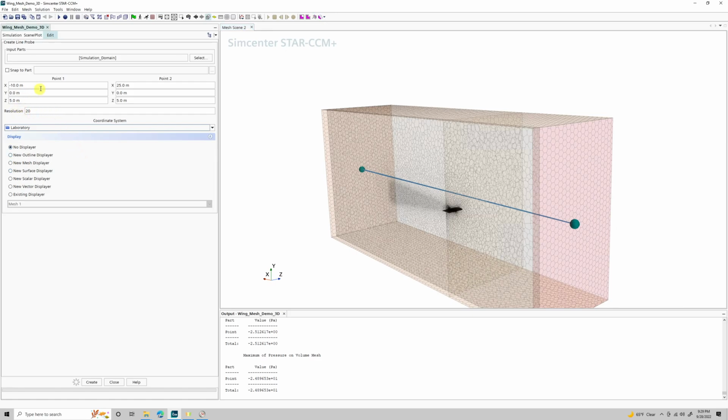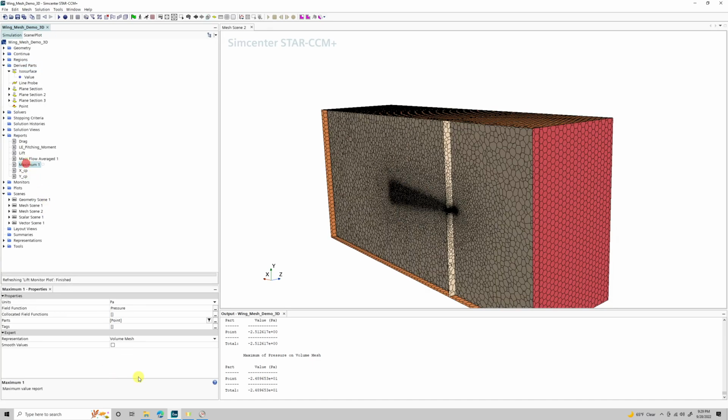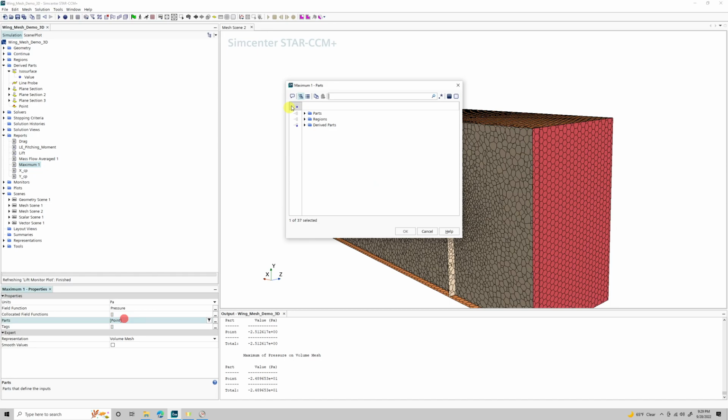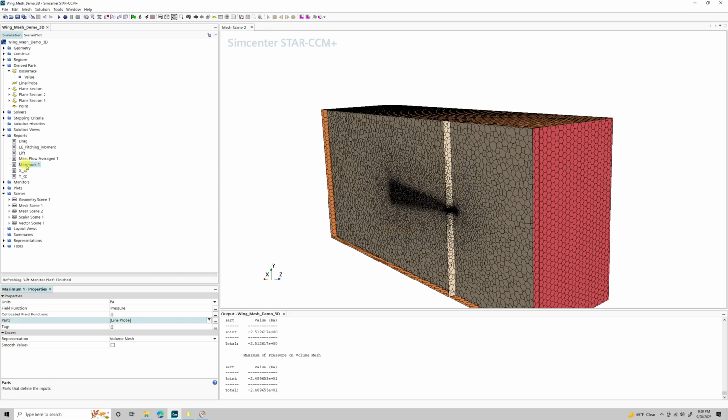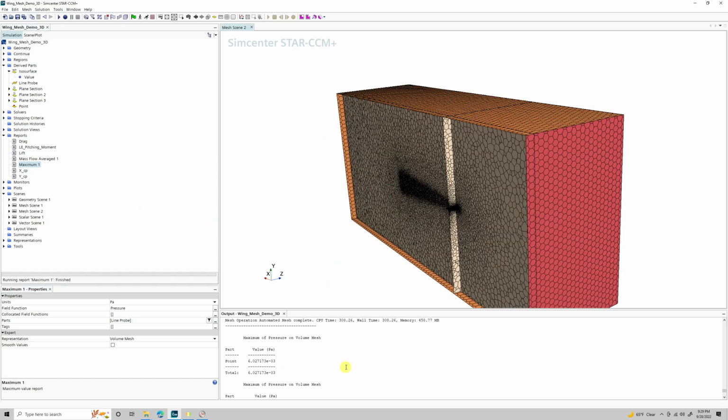In this case, between these 2 points, defined by XYZ coordinates, it will place 20 probes. Now, this one, if we ask for the maximum, it's going to give us just one value. It's going to give us the maximum value along that line, which is a grand total of 0.05 pascals.